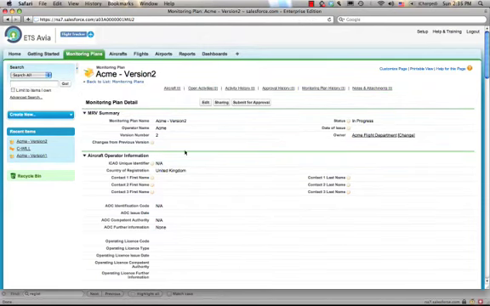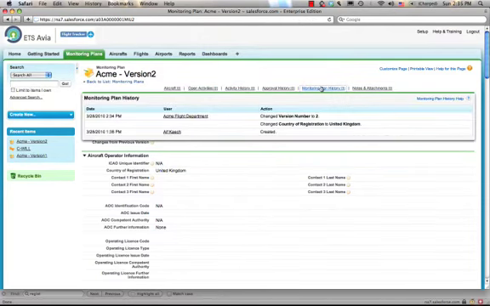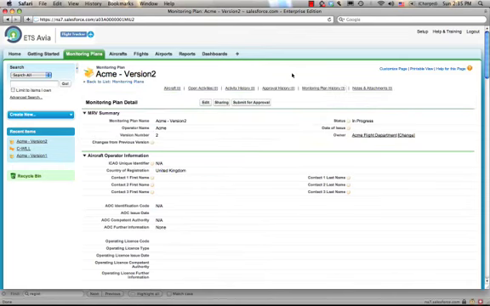The information is there. You'll also notice that if we go to the monitoring plan history, we'll see those changes. We'll see that the Acme Flight Department changed version number to 2 and also changed country of registration to United Kingdom. If there had been an old value in here, it would also show you the previous value. So now we've entered in our header information. Let's pretend that all of the information has been filled in and we'd like to add some aircraft to this. So we can go to the aircraft section here.